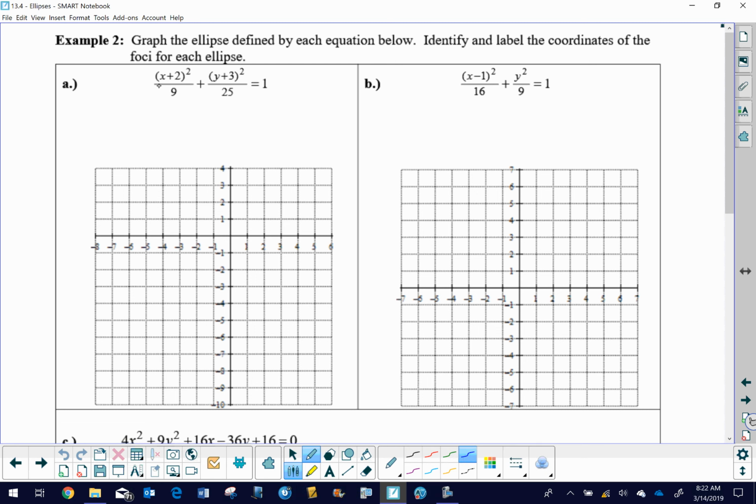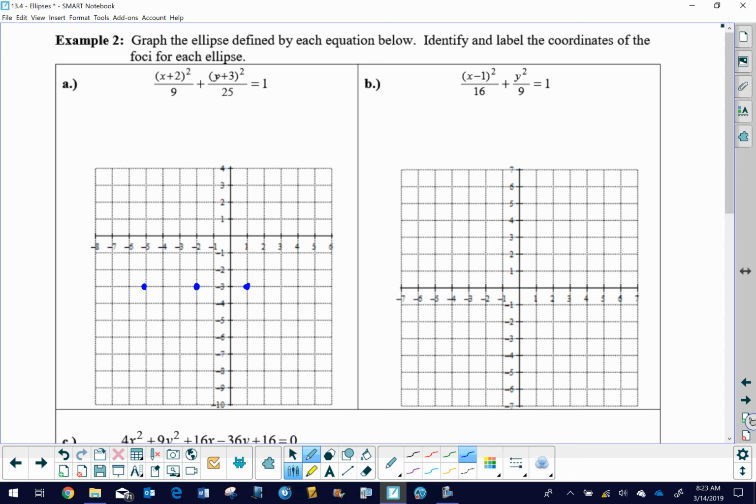So we're going to go ahead and find the center, -2, -3. There's really no need to write that down per se. We can just graph it. And then it doesn't matter which of the two numbers you look at first, you just have to make sure you use them in the right way. Remember that the number underneath the x part of the fraction, its square root, which in this case is 3, will dictate how far you go out in the horizontal direction from your center. So we go out 3 units each way.